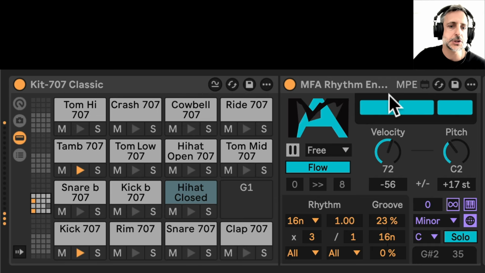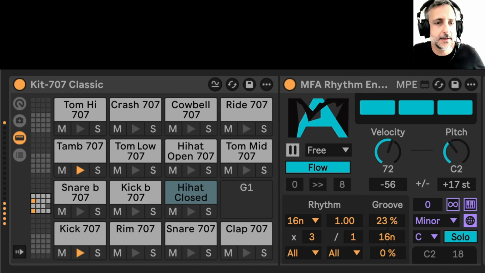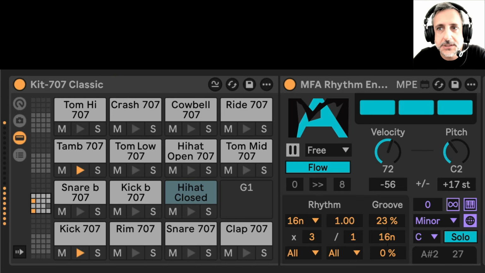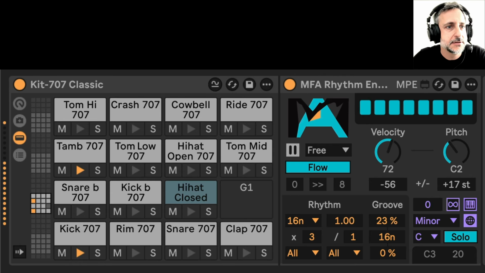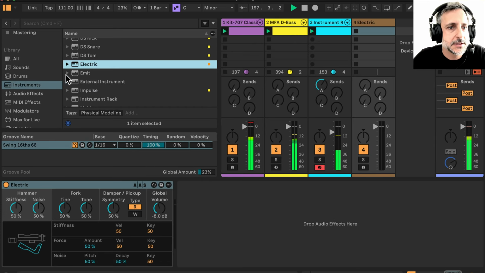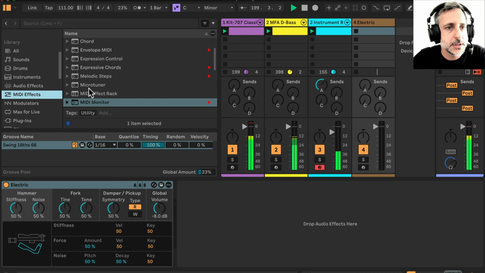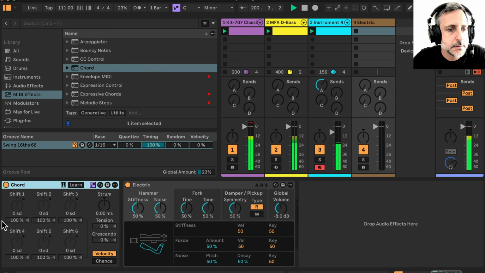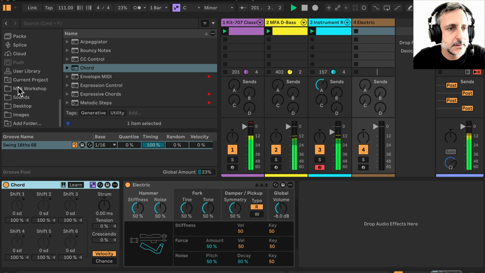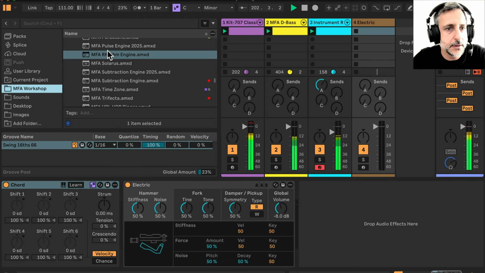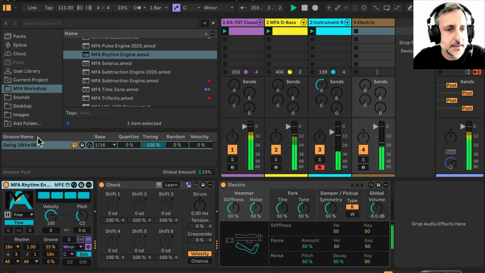And of course, I'd be remiss not to explore putting this on some chords. So for the last little exploration here, I'll just go ahead and grab myself an electric, and let's go ahead and grab ourselves a chord, and that's right, and put a little rhythm engine in there.